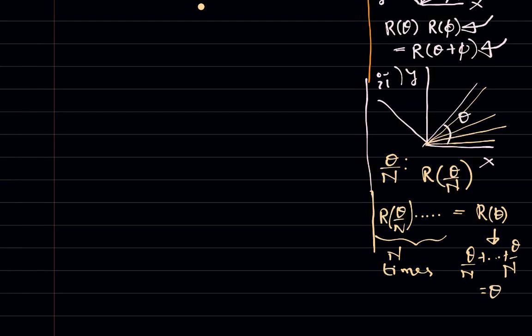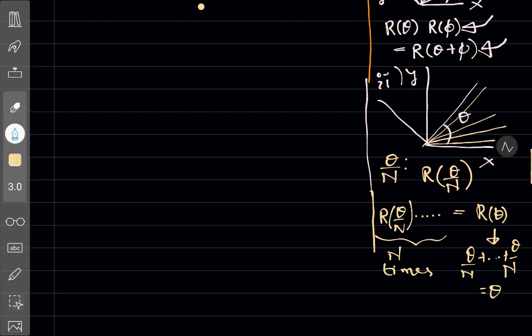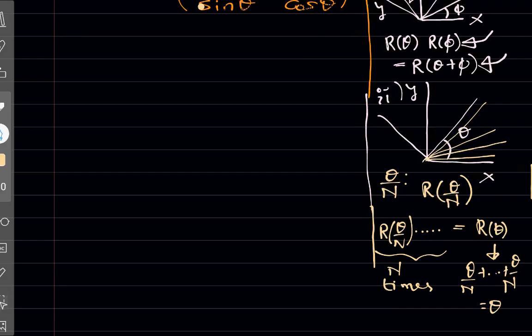So all I want to tell you is that if you multiply rotation matrices and act them on coordinates, it's the same as taking a new rotation matrix which is the addition of the angles inside the two rotation matrices that are multiplied. So this is what you need to remember on a side note. Just keep them at the back of your mind.